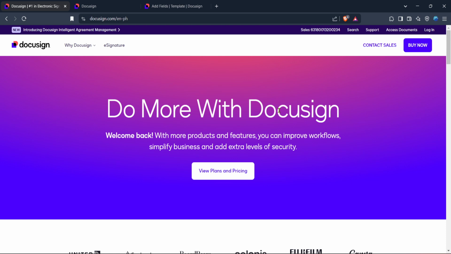First, you need to visit the Docusign homepage, which is the #1 service in electronic signature and intelligent agreement management. Once you're there, the next step is to look for the login button. It's usually at the top right corner of the homepage. Go ahead and click on it to log into your account. If you're not already registered, you'll need to create an account, but for today's purpose, we'll assume you already have one. After logging in, navigate to the Docusign home screen.